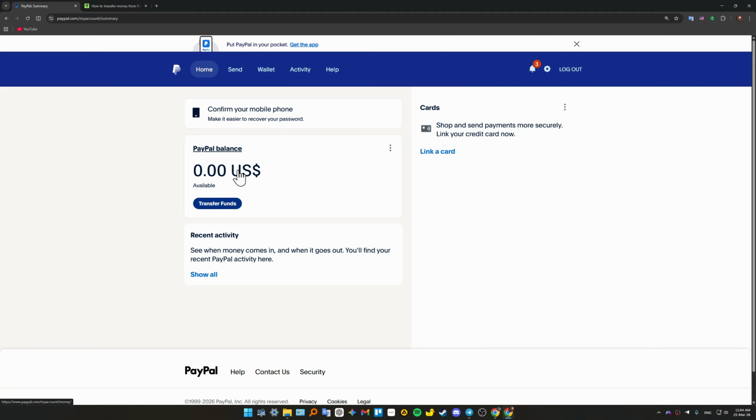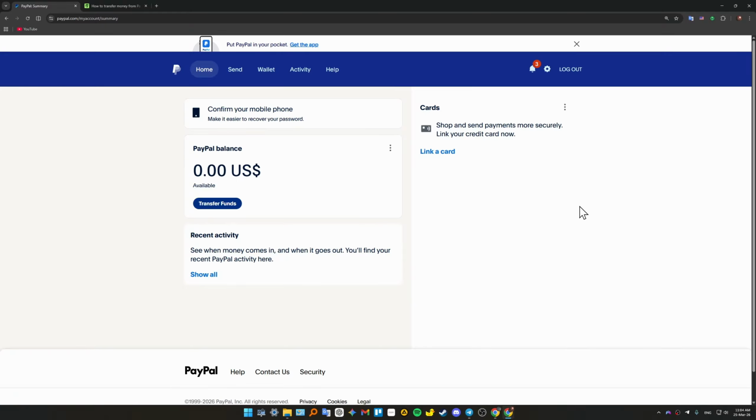And if you need the money right now, you can choose the instant transfer. So in the same menu, you select the eligible debit card, and then you can just review the fee and then begin the transfer. The fee is at around 1.75%. Hit confirm, and then the money will usually arrive in your bank in under 30 minutes.